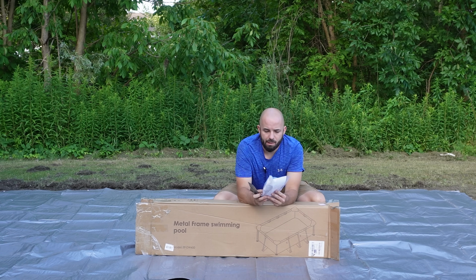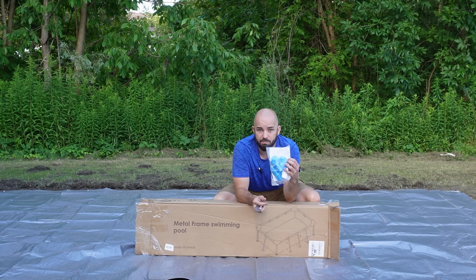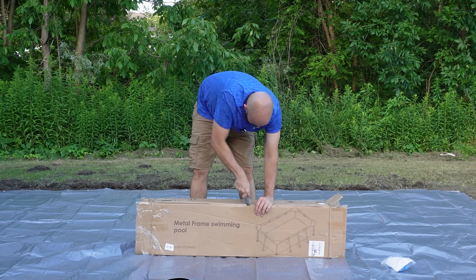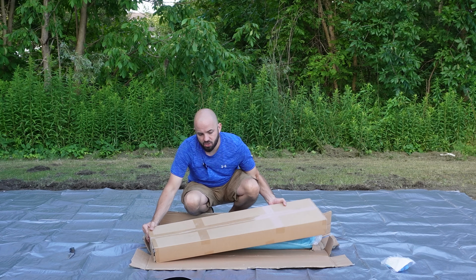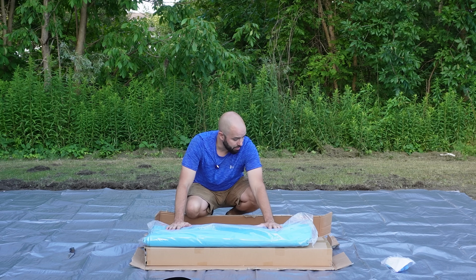Okay, first up we have some type of attachments here. Looks like where we can put in some kind of filters and pumps. That's nice. Plus a user manual. All right, next up we have this box here, which is likely full of our poles and our supports. Then we have the liner. Nice bright blue to it.